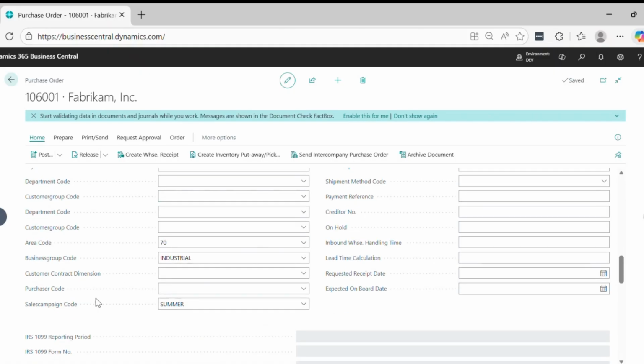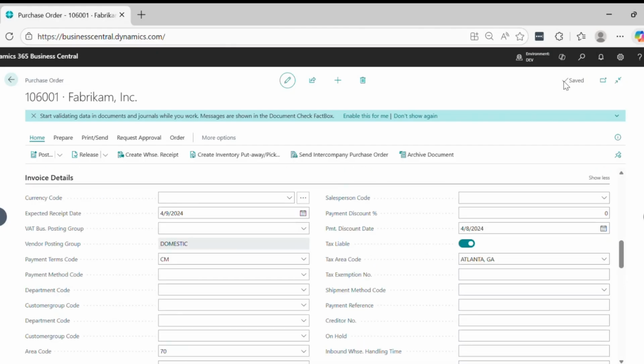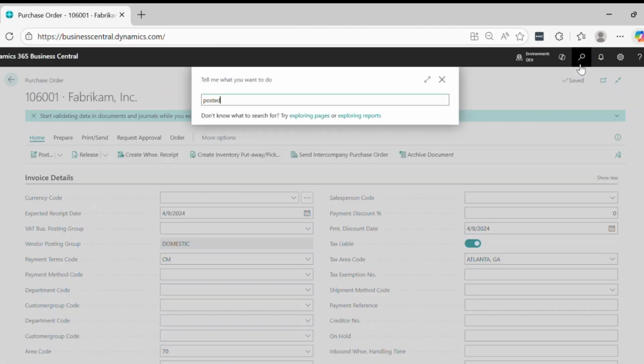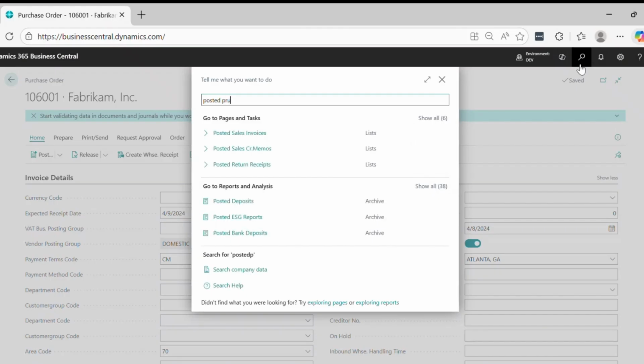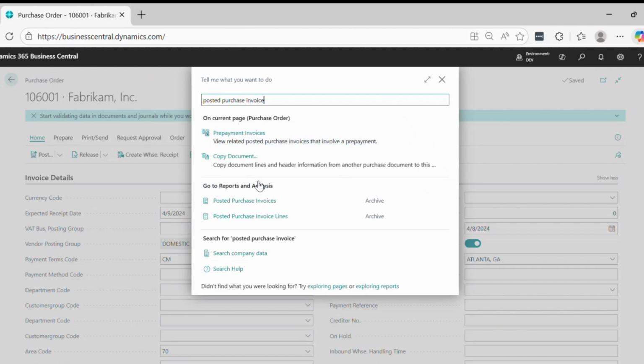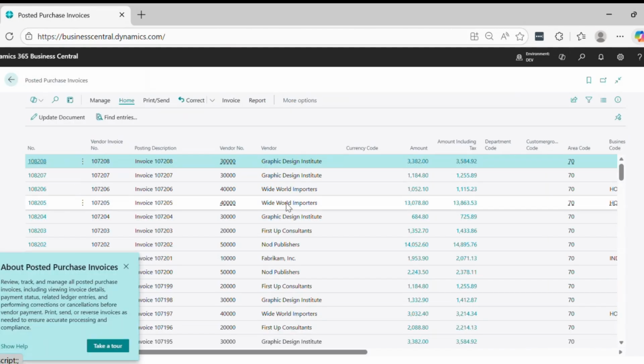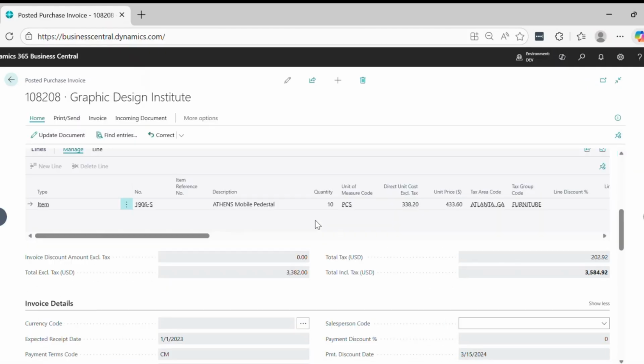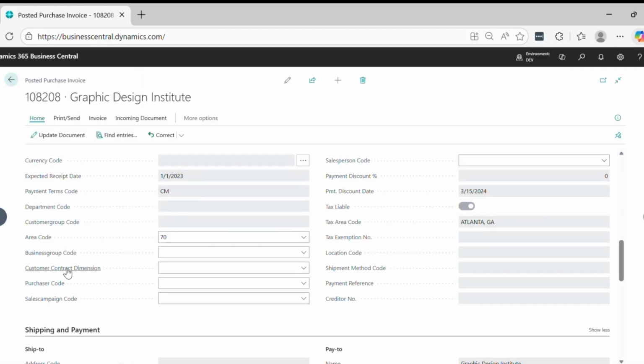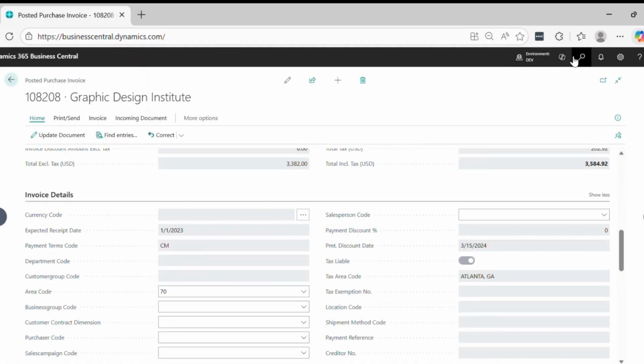We have sales campaign codes, salesperson codes, and once we go to the posted purchase invoice page and click it, you have all the details for the shortcut dimensions set up under the posted purchase invoice page.